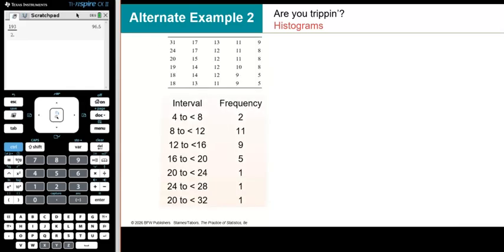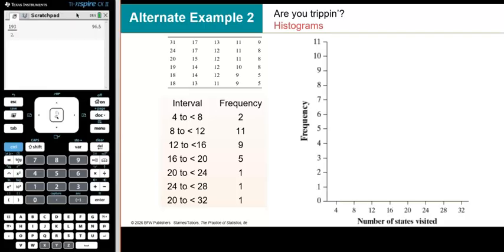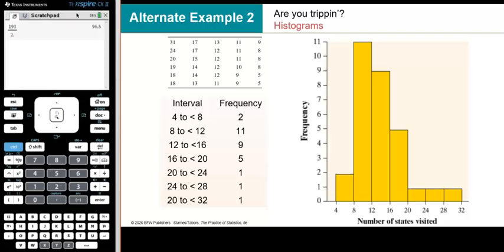So you have to choose equal length intervals. They went by 4s: 4 to 8, 8 to 12, 12 to 16. That has to be consistent through all of it. So they tried to not have so many different bars. That'd be a crazy bar graph with that many bars, too many, right? So it's going to be called a histogram, kind of pushing those bars together, and that's what it looks like.